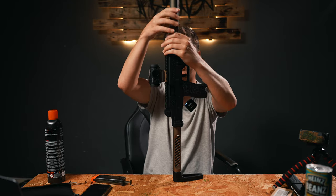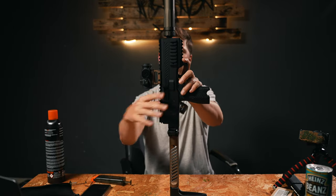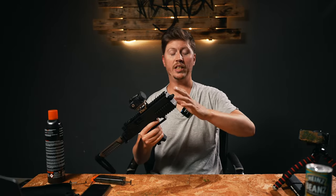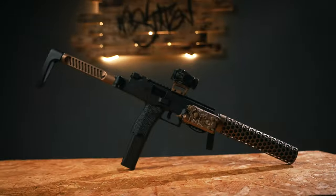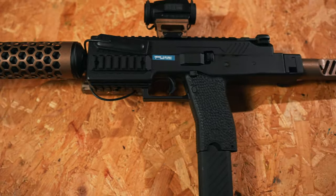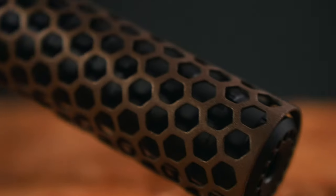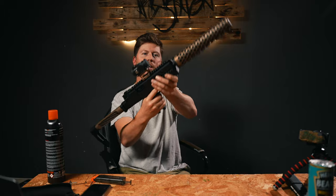This one is the Action Army FDE that typically goes on an AAP. Kind of looks cool. Although you do kind of get used to the big suppressor, so I'm not too sure whether or not I like it or not. And rather than using the one that came with it or covering it in baked beans, I've come up with my own. Here we go, check out that bad boy.